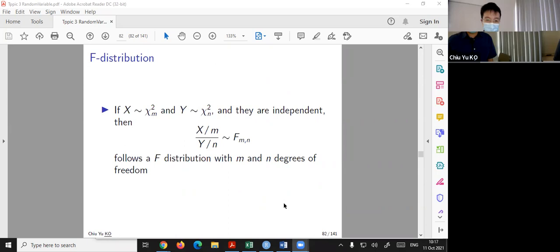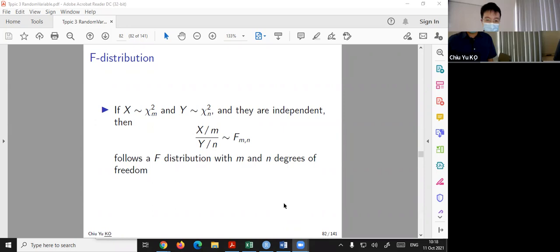So this one, again, is just a ratio of chi-squares. This is chi-square M and chi-square N, M of them and N of them, divided M to N. It's called F, M N. So you can see this F M N will be the inverse of F N M. You just reverse this, and it will reverse. But why do we care about all this?